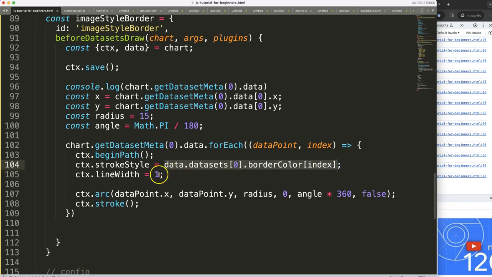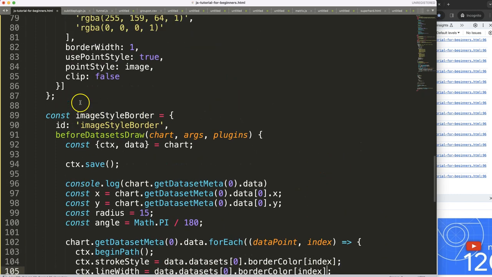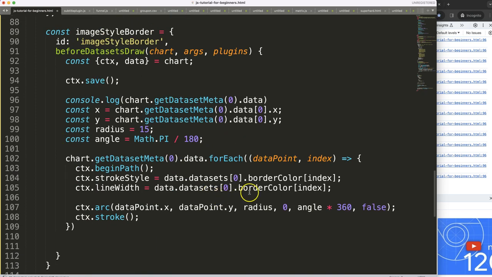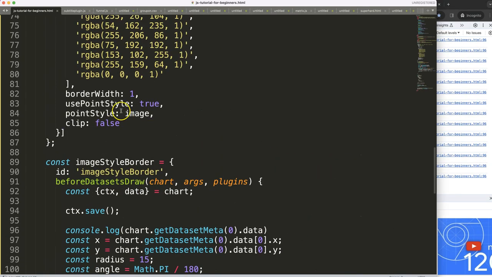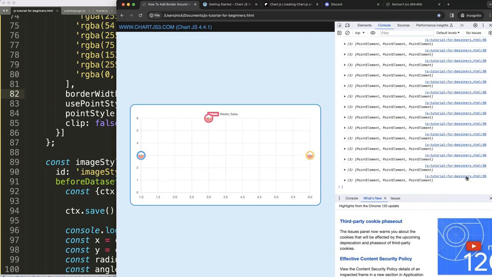And then same for the border width. We're just going to grab here the border width. Copy this. Put it in there. Save. Refresh. All right, that starts to work quite nice. What I could do here just to test this, make this 5. And there we are. So we have this here nicely.